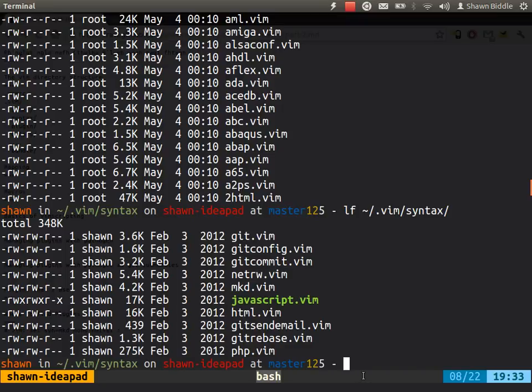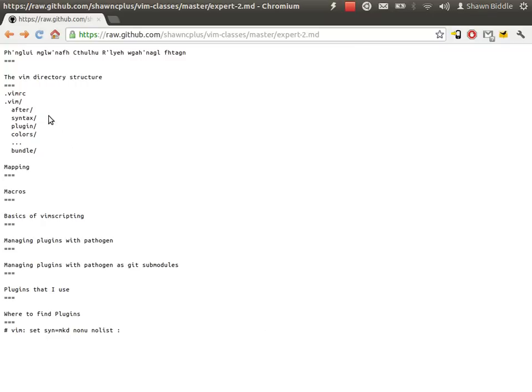So any questions on the colors directory or the syntax directory? If your .vim directory is empty, that is completely fine. If it's empty, that just means you're going to be using the default functionality that is in user share vim vim7 then version. I wanted certain color schemes, and I just added the colors directory right into that. If you don't have these directories, for example, if you want to have your own color schemes, just create folders with these names, and then Vim will look in there.